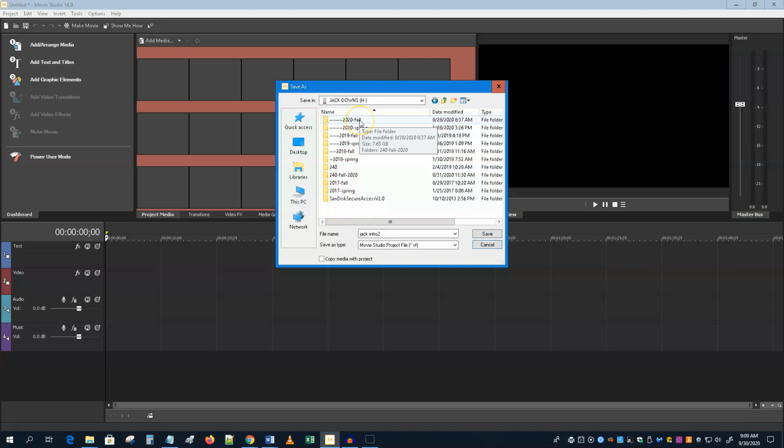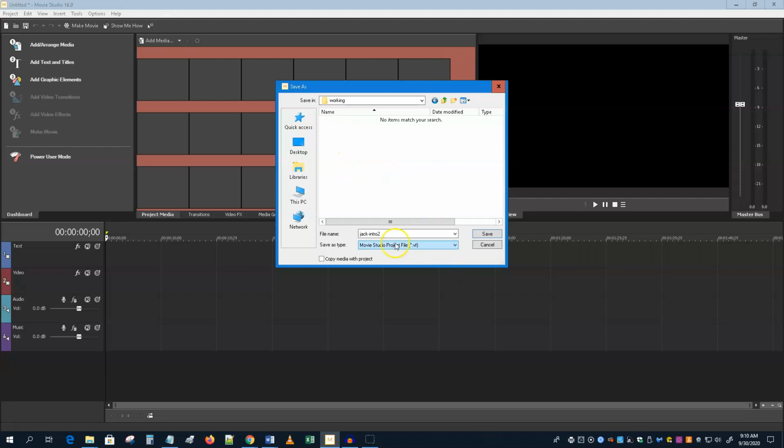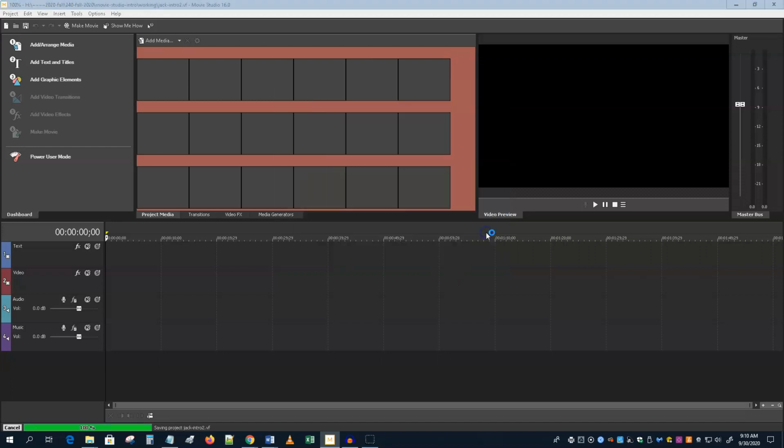Mine is red. It's dangerously full. And you already made your folders. I've got my Movie Studio intro. That's what I named my project folder. This would be in working, and I'm going to name it Jack intro, and I'm going to save it there. Good. By the way, there was a box there which said something about saving the files along with it, which is an option for you.